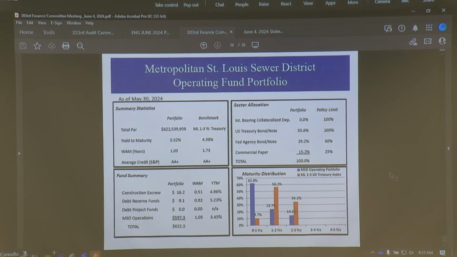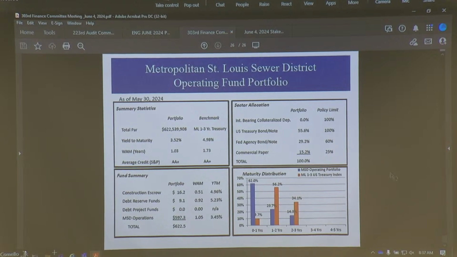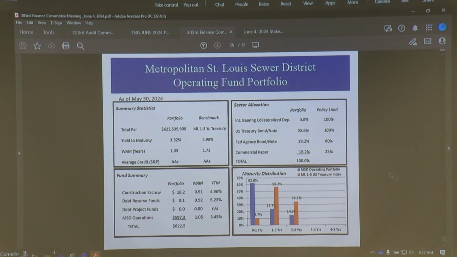Still trails the benchmark, which dropped just a little bit this month, but that whole benchmark turns over every month. And so short-term rates have stayed high. There were expectations the Fed would be lowering rates this year. That keeps getting pushed off. Economy's been strong enough that they have been reluctant to decrease rates so far. But we made a nice little jump here in May.